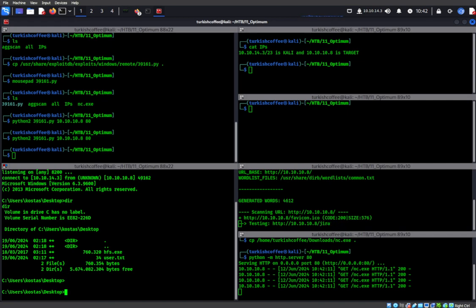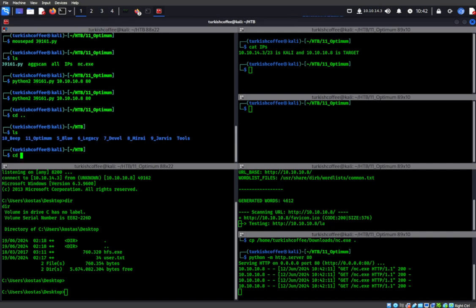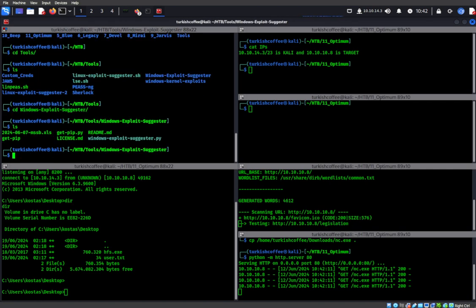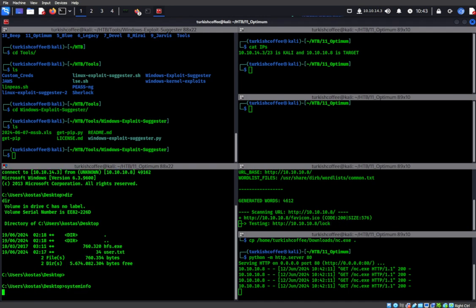If we want to do privesc, there's a tool here called Windows Exploit Suggester. All right, so we can do this. systeminfo.